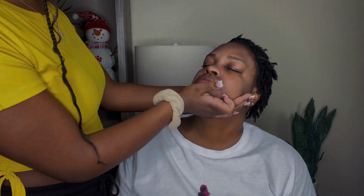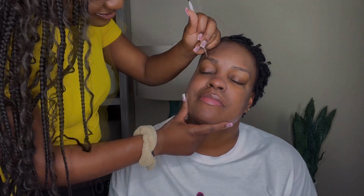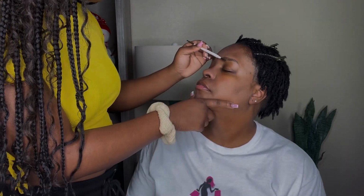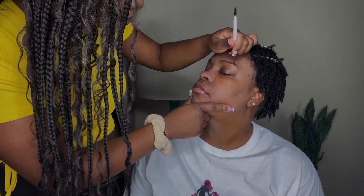Now, first up, your brows. Now, I did not tell her what order to go in. I gave her freedom to do it however she wanted to do. But she's beginning with brows. She brushed the brow up in place and then used the pencil. This is ColourPop's Bangin' Brunette pencil, and she did a good job. I was very surprised and impressed.